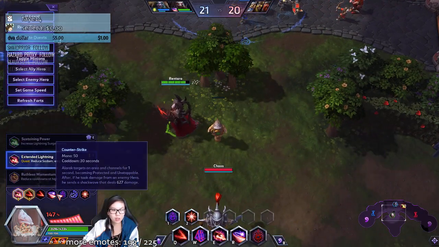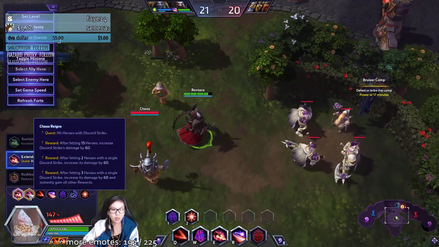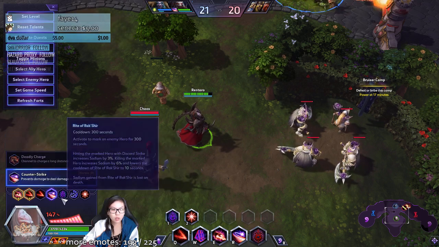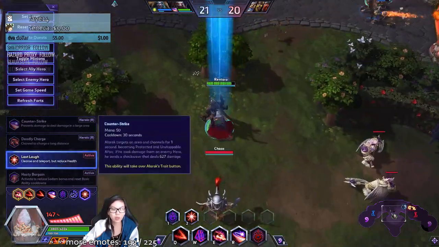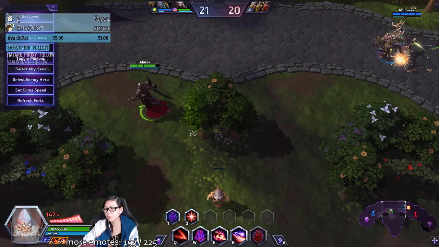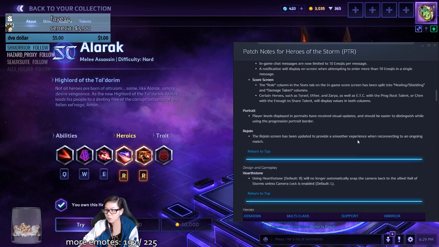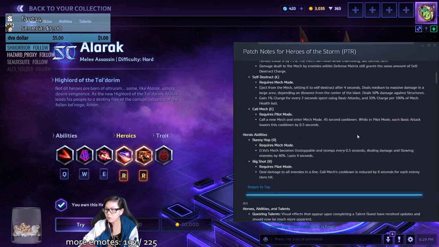Alright, so I think this is the talent build that I would go on Alarak. So I would go Extended Lightning at 1, Chaos Reigns, Dissonance, Counter-Strike, Rite of Sheer, Mocking Strikes, and then Last Laugh. I don't know if I'm gonna be good with it, but that's the talent build that I would go. And I think I went through patch notes for everything else, right? Everything should be good. I think I went through everyone, so it should be good.